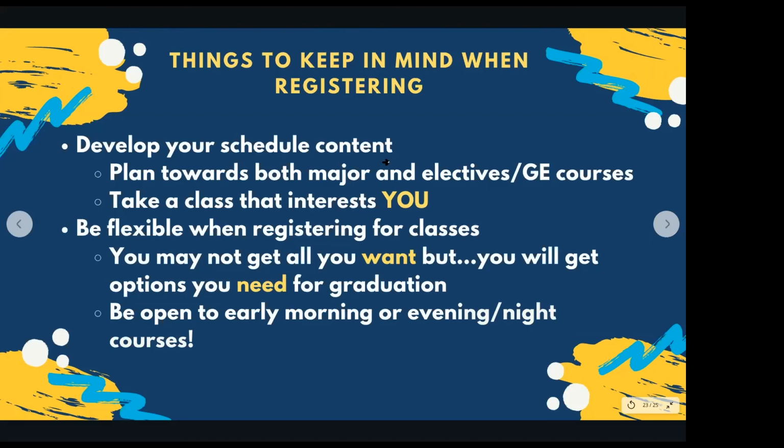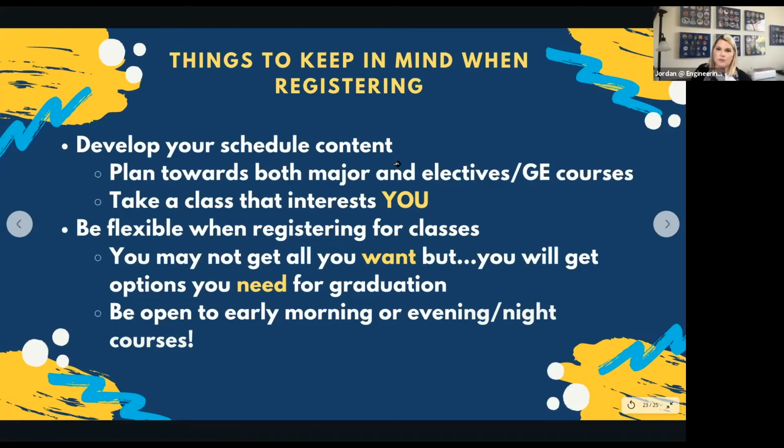Okay, things to keep in mind. Base your schedule on what your personal requirements and priorities are. While it's easy to look at an academic plan that might be a sample or might be your friends in a similar major or the same major, there could be differences in what's a priority for you versus what's a priority for them. So it's really important that if your advisor made some specific recommendations for your situation, that you understand them. And if there's anything that's changed since you spoke with your advisor, or if any questions have come up, connect with an advisor.